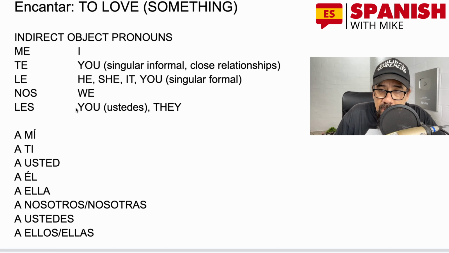These are the indirect object pronouns that we're going to place before the conjugated verb. And sometimes we add this, a mí, a ti, a usted, a él, a ella, before the indirect object pronoun. You will find that, and this is pretty much for emphasis on the sentence. We can use one or the other. It doesn't matter. You can use any of those forms, and we are going to see that in the following examples. So this is very important, and eventually you're going to get a hold on this, and in time you're going to fully understand how to deal with this kind of indirect object pronouns and the conjugation.